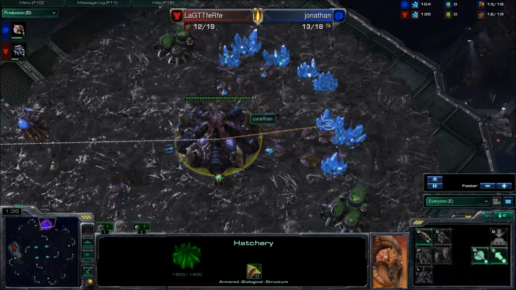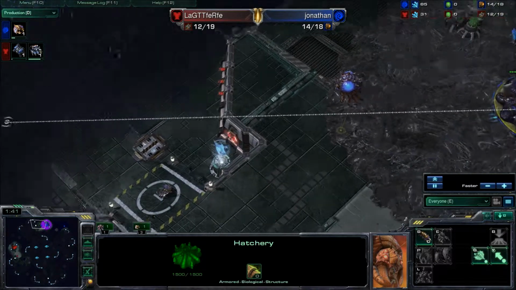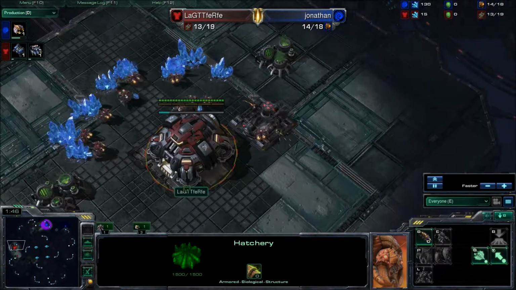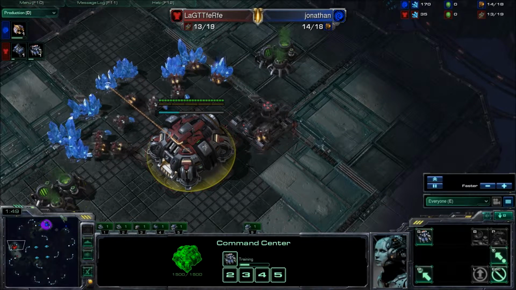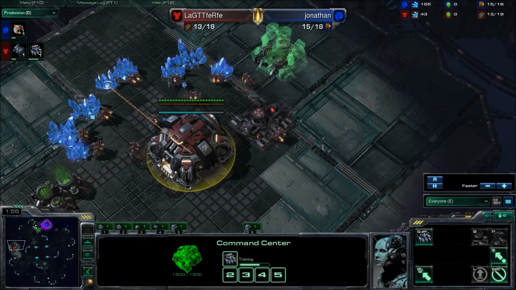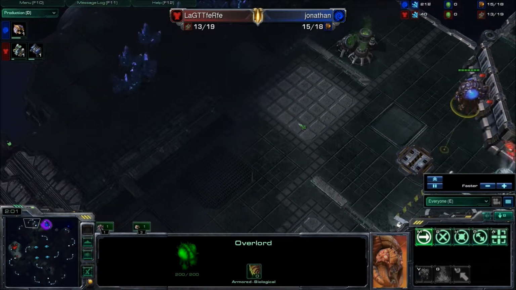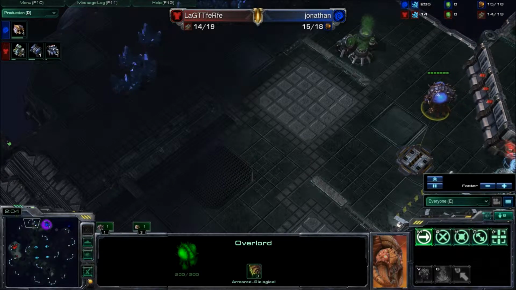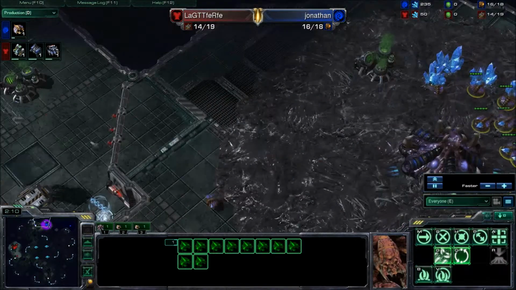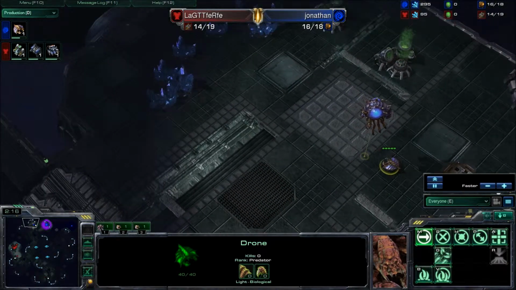Jonathan making a couple of drones right now, maybe going for that fast expand. Looks like that will be a drone scout since this is such a large map. And our Terran player is going to have an advantage here because of the rotational symmetry. He's going to be expanding away from his Zerg opponent, and Jonathan, our Zerg player, is going to have to expand towards Furphy unless he decides to expand all the way across the map to maybe take some sneaky expansions here or there.